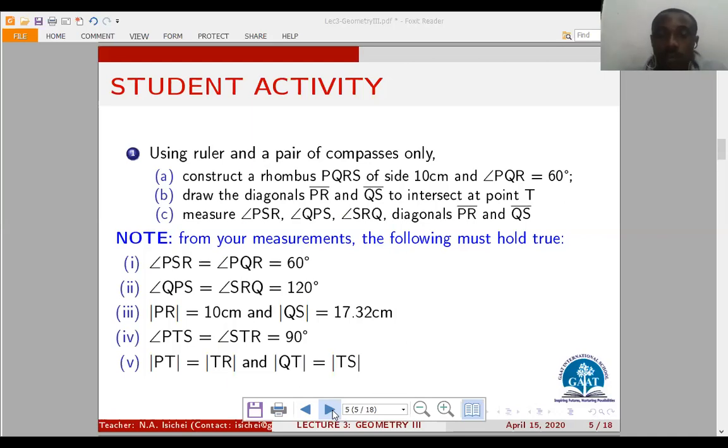So please endeavor to do this class activity right now. Pause the video, construct, and post your construction with the summary of your findings stated by the side of the construction, all with pencils. Submit it privately, exactly the way I taught you how to submit your exercises, assignments, and any homework. I want it submitted privately before the end of this lesson. Endeavor to carry out the student activity. All right.